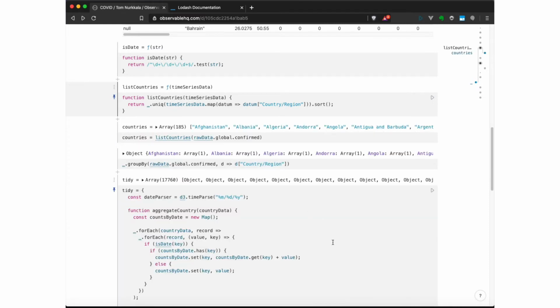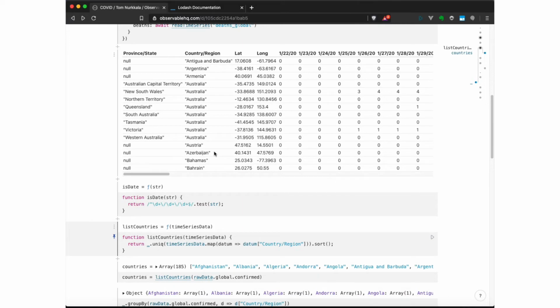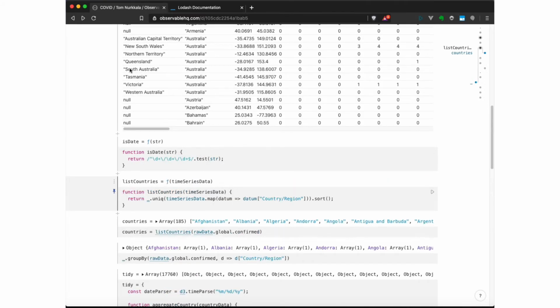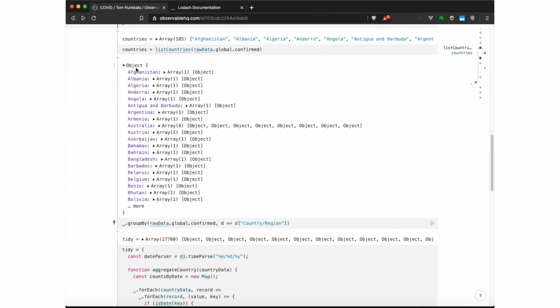Next thing I want to do is group the data together so that I can deal with this problem of multiple rows with the same country. And I'm going to use another Lodash function called group by. What it does is it takes an array of objects, like our global confirmed data, and it's going to group them according to the second argument, which is a function that's going to be invoked on each of the elements in this array. So the array consists of these objects, and we're going to group them according to the country or region. The result of that then is going to be an object that has as its key the value of this country region field. This function is basically saying go into each of those objects and fish out this particular property and use that as the thing to group with.